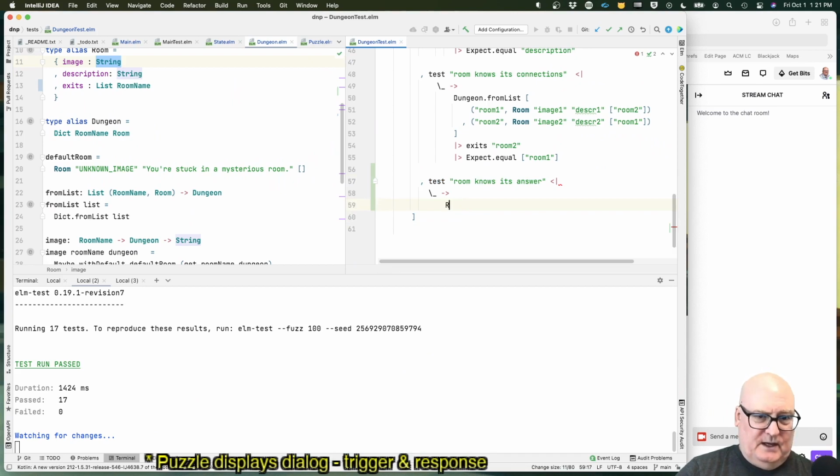So if I make a room with some image and some description, and I don't care about the exits, but I got to make a puzzle. Image, room, description. Yeah, well, I'm going to say puzzle.